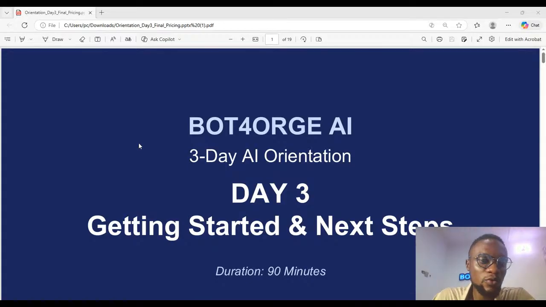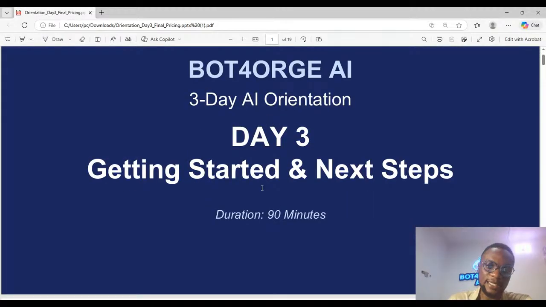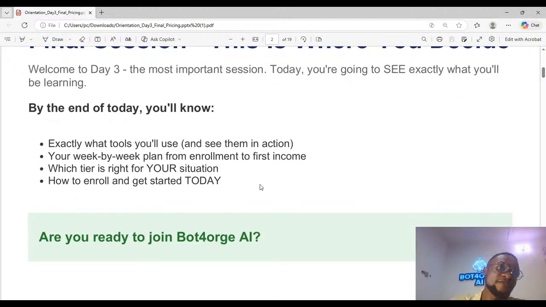Specifically, we're going to be using make.com today, one of the most interactive and beginner-friendly tools you can get out there when it comes to AI automation. It's very visual. You see everything in a way that's so easy for beginners to get a feel. It's not as complicated as other tools. That's why we chose it. Then we'll also be demoing a voice agent. We'll be having a live call during this class. So by the end of today's class, you'll know exactly what tools you will use. You'll see two tools in action.